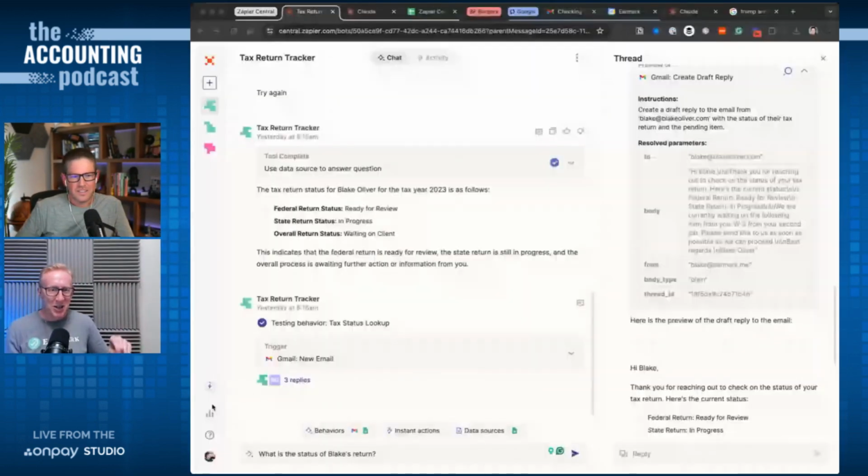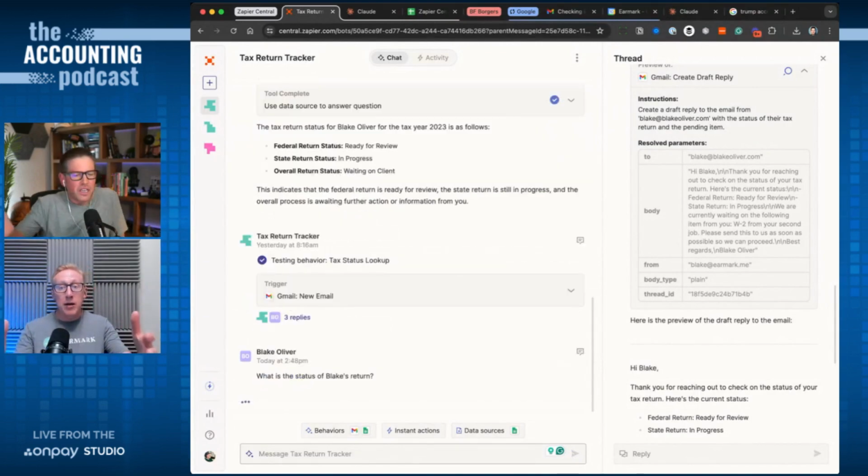So if you already have a spreadsheet where you're tracking the status of all your clients or all your work or jobs, you could connect that to an AI agent in Zapier Central, and you could start doing this kind of stuff. And it's not limited to drafting emails. You can do anything that you can make a Zap do. So that could be texting a client to remind them that you need a document. Well, now you don't need all those quoting apps. They've sent a plain text email asking what they need done, and then you send an email back with the quote, because you have a spreadsheet of all your services. It can kind of match it up and kick it back.